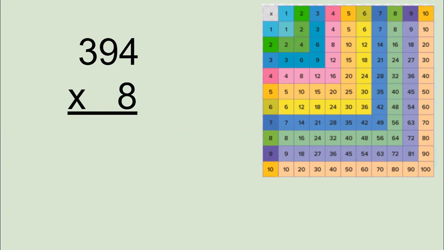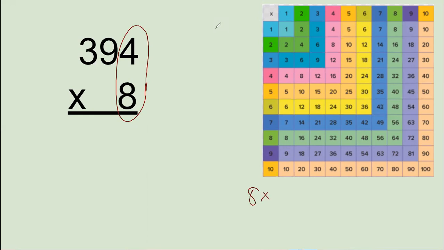Now let's multiply. I'm going to start with 8. Oh, let me get my line up there. 8 times 4. Use your chart. 8 times 4 is... 8, count over 4. 1, 2, 3, 4. What did I get? 32. Let's go ahead and write an answer of 32. 2 in the answer. My 3 is going to get regrouped. I'm going to remember to add that into my 10s this time.